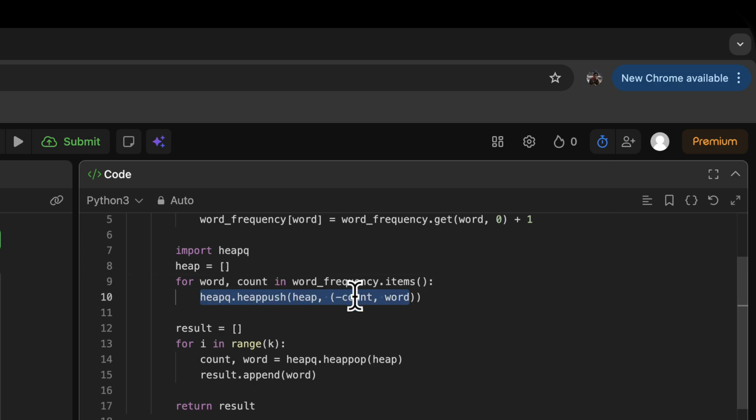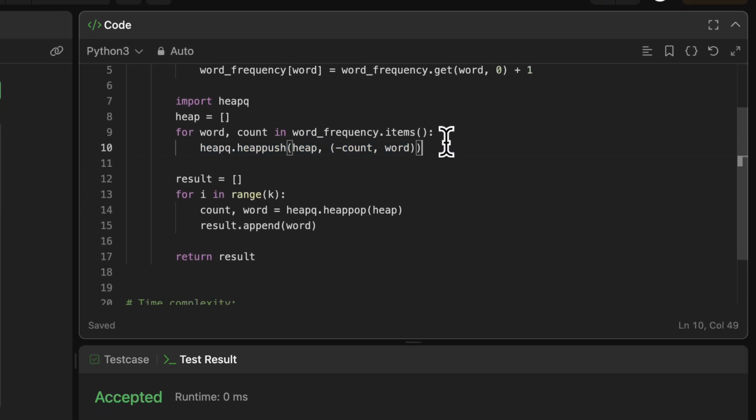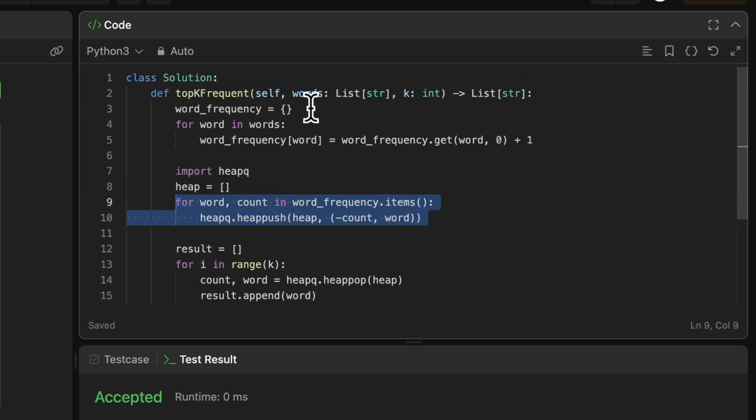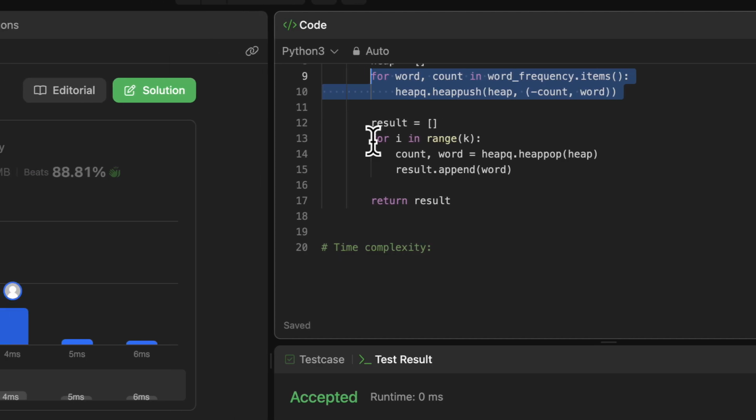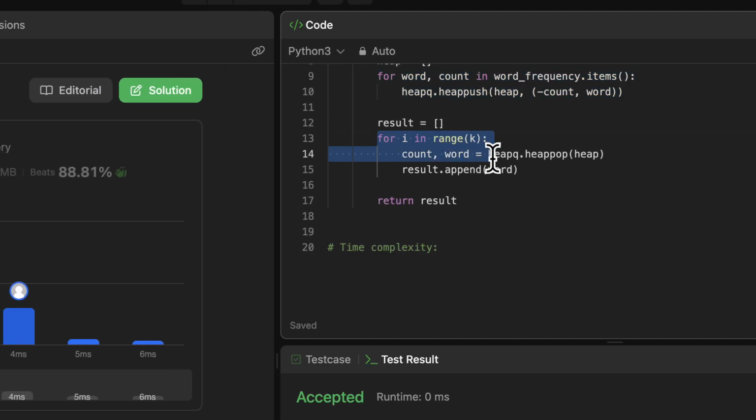Within the loop, we are doing heap push, which is log of n. So this part has a time complexity of O(n log n). The upper loop had O(n) and here we have O(n log n). And then finally we are compiling our result by running another loop. And this loop is running k times.